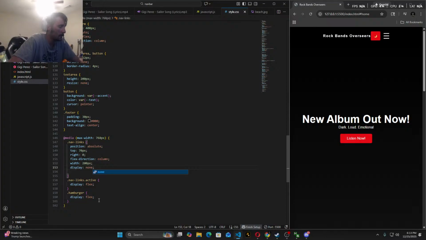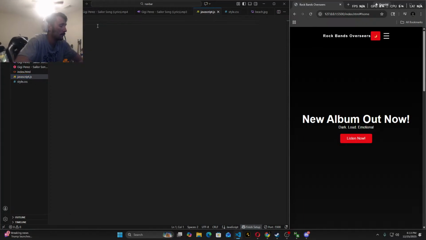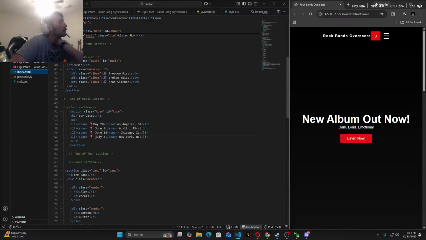Now for the JavaScript, this is gonna be the hard part. So I think we're gonna need 4 variables. Let me think about this for a sec. We need a hamburger variable, a nav variable, our variable for our toggle, a form variable, and then a message variable. So I don't think I made a... shoot. Trying to think, did I make... let me go look.